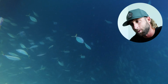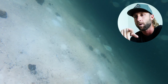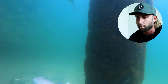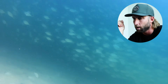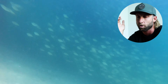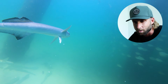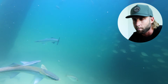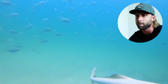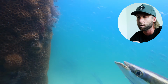Man, always a little squirrely on the drop down. Tons of bait fish yet again. Right there, if you saw for a second, there's a pile of, well, there comes one right there, remora. Some people mistake them for sharks, but there was a bunch of them laying on the sand at the bottom. Right there in the corner of the screen, you can see they're super curious. They'll come up and check out the GoPro pretty often. People catch them on the piers, super common. But they are the fish that have the little sucker on their head.